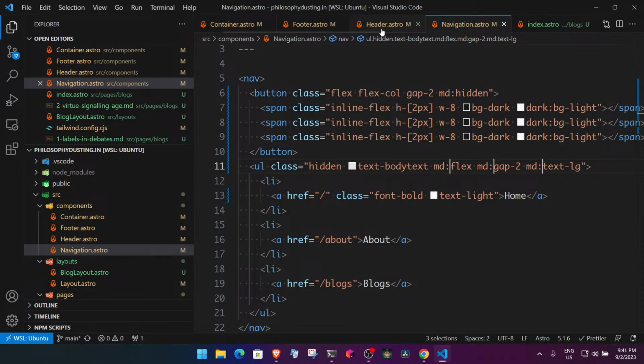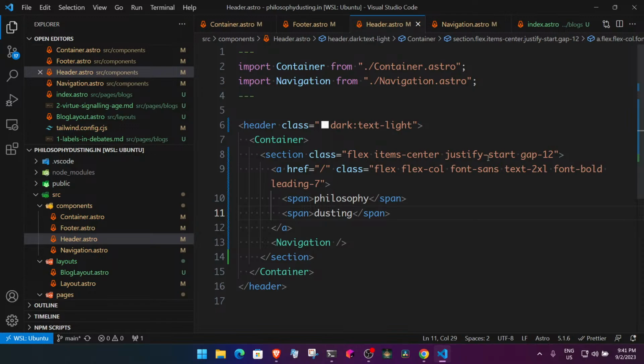So in this header itself, this is like not good. This should be justified between first.